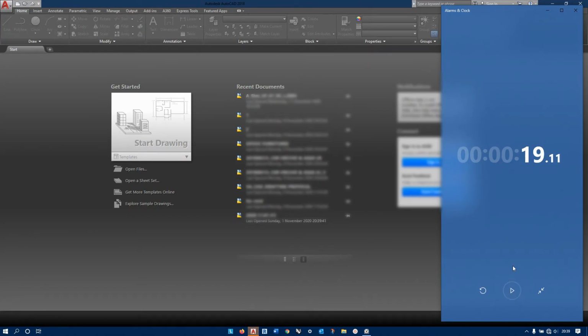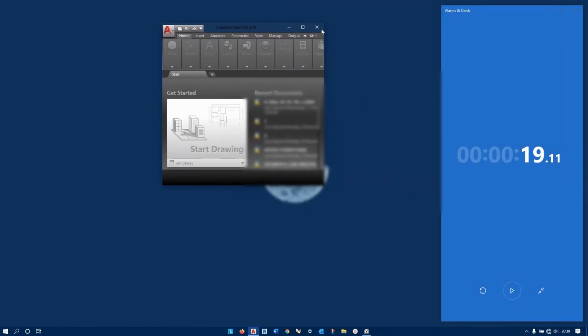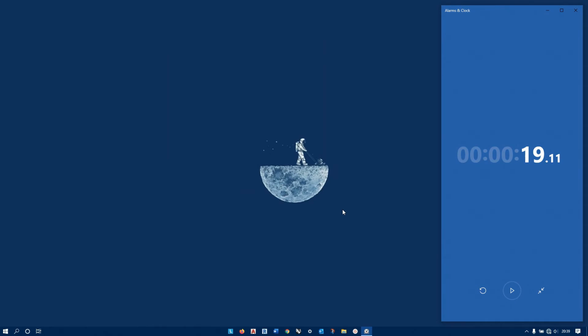So 17 seconds. So from 28 to 17 seconds, 10 seconds faster. Close this. Let's see how much time it takes to open Rhino.